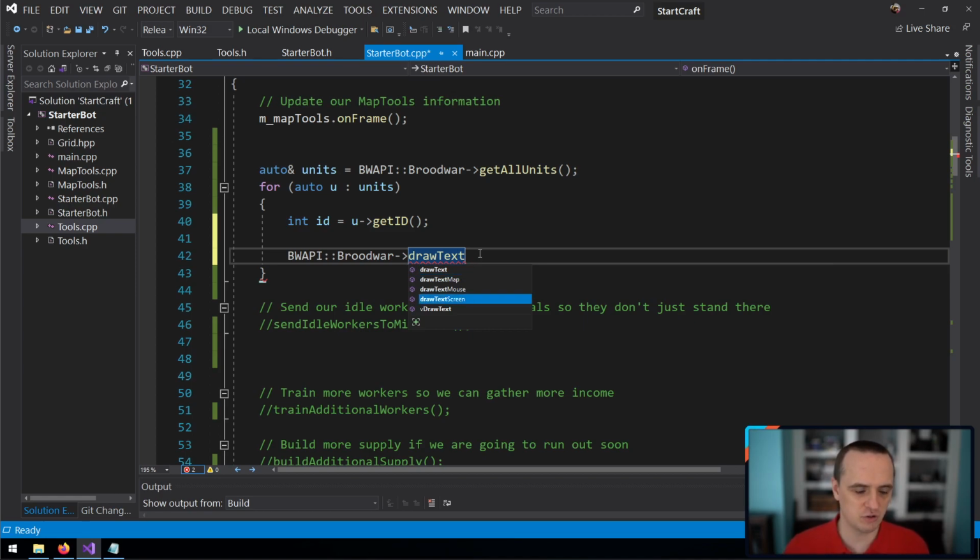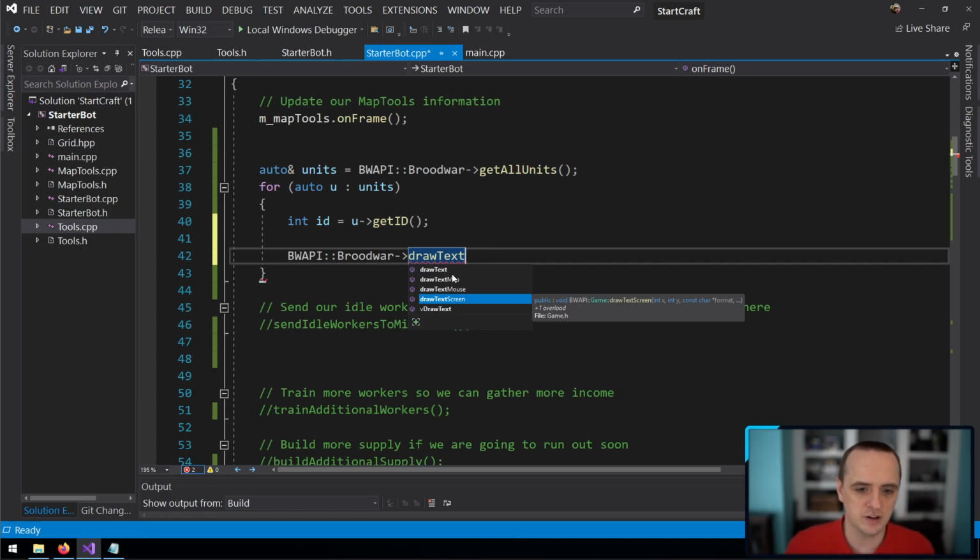Draw text screen, on the other hand, will draw it at that location on the screen. So if you draw text screen at 0, 0, then you will always be drawing text in the top left-hand corner of the screen itself. Wherever you look on the map, it will always be there on the screen.